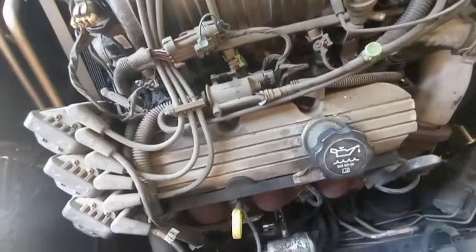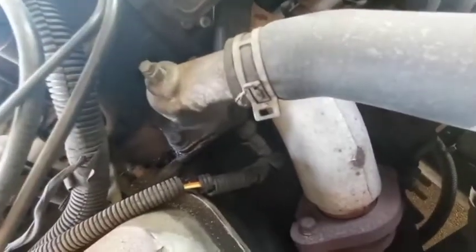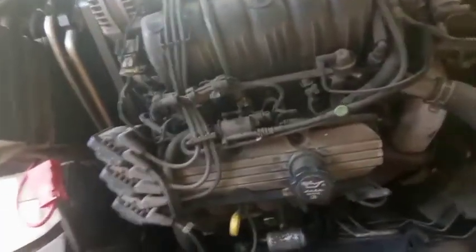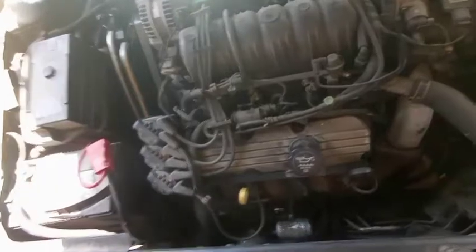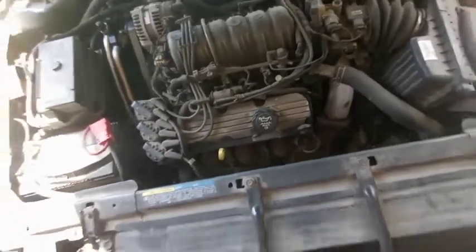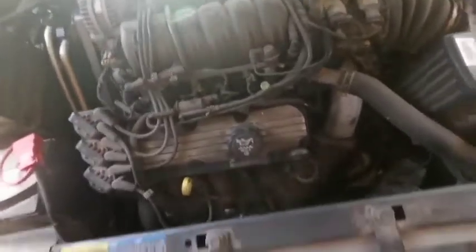So I'm going to pull his whole top end apart and get these lower intake manifold gaskets swapped out. I also brought him another thermostat housing and thermostat, and I got a new gasket for that. I just got to get all this unplugged — he's got all new gaskets inside. It's 11:30 right now, so probably by about 12:30 or 1:00 I should have this all torn apart. I've got to do an oil change too, because once I pull this lower and upper intake manifold it's going to mix the coolant with the oil. I'm about to disconnect the battery and start tearing this thing apart.